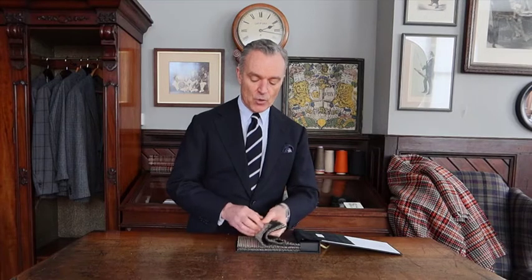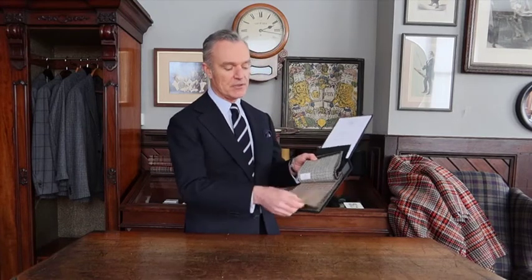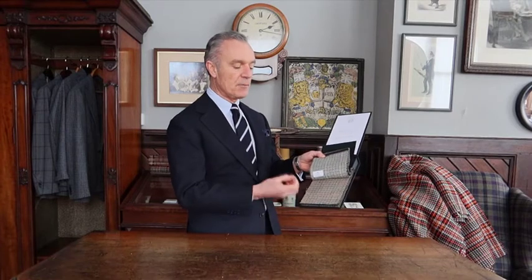The story behind the whole bunch is that me and a very close friend were having lunch at Mark's Club in Mayfair. We were actually sat next to a gentleman who was just exquisitely dressed. There was one particular item — his jacket. It was a sports jacket, a dog tooth, and it had a deco in it. I'm picking this one out now, which has this really lovely, almost like a pillar box red deco. Just by looking at this gentleman, it conceived this whole bunch, because I thought it was a very elegant way of dressing.